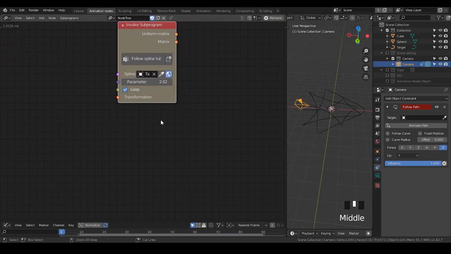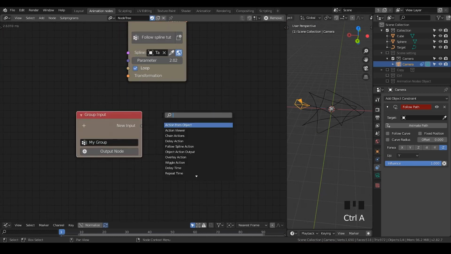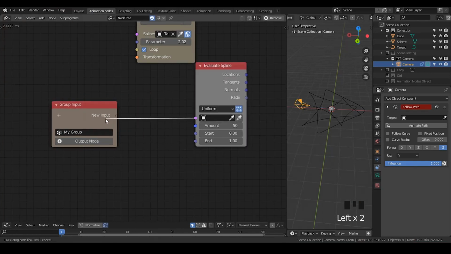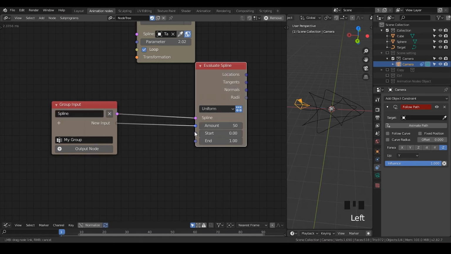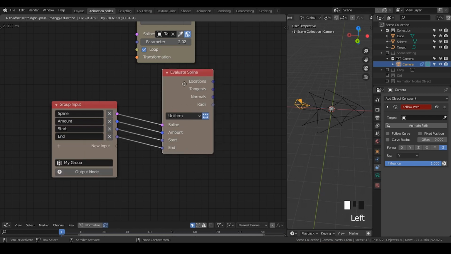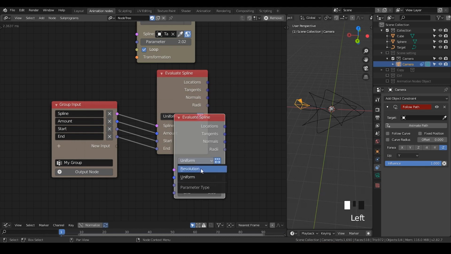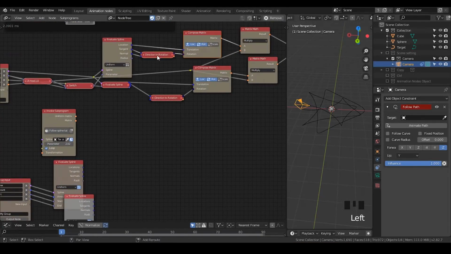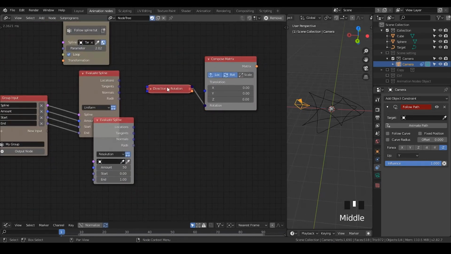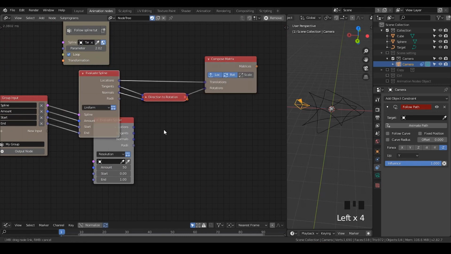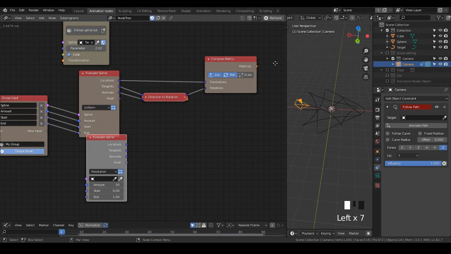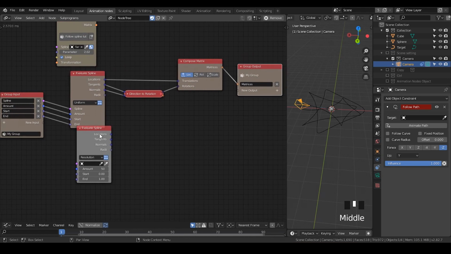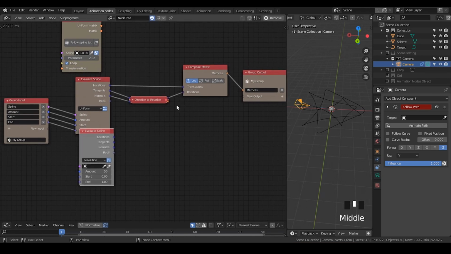And for the instance on spline, it's basically the same thing. I'm going to take a group input. This time I'm going to change the type to the evaluate range and still do the same thing. In fact, I think there is nothing really new. It still duplicates and shares the same inputs and does basically exactly the same thing. It's really the same and you output the matrices. It's basically not something hard to understand, I suppose.